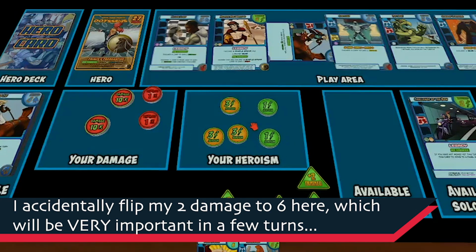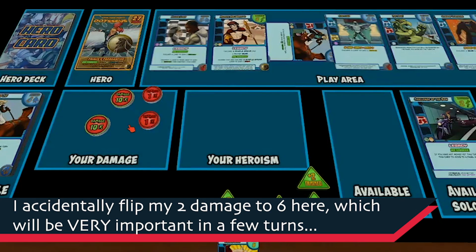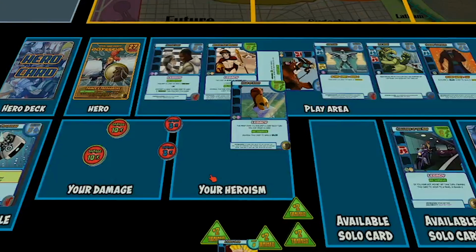Going straight to my hand. Come on. Or actually, no, not straight to my hand. I can put it on top of my deck because then I'll have it when I have to defend myself. Oh, I discarded my helmet by accident. I was like, where did it go? And speaking of my helmet, do I want to discard a Simple Spear to draw a card?